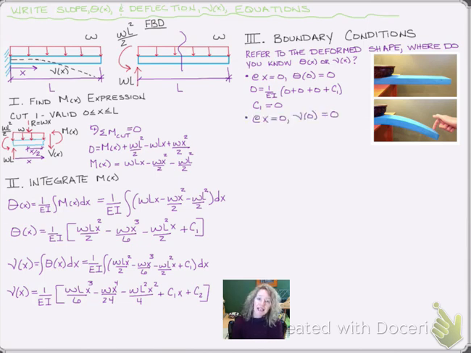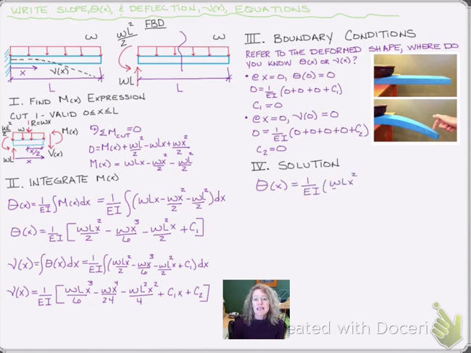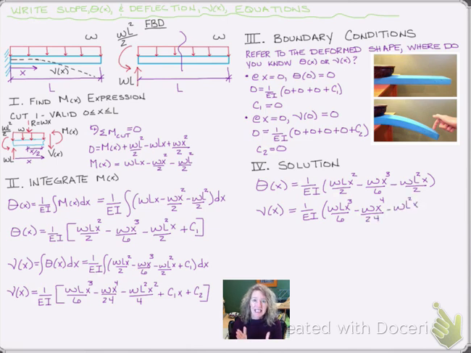So we can plug that in, and we'd again get 0 is equal to 1 over EI, and then we'd have this 0 plus 0 plus 0 plus 0 plus C2. So cantilevers are great because our C2 is also equal to 0, which means we can now simply write out the solutions, and it's just rewriting the slope expression and the displacement expression, just recopying that without the C1 or the C2 in it. And so now you could plug in any value from 0 to L and know what the displacement is at that exact point, which is really exciting, or what the slope is.